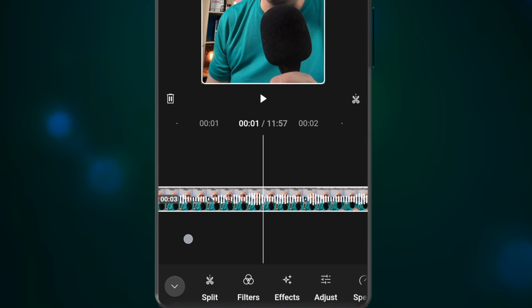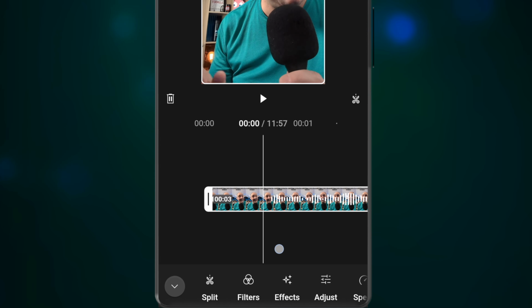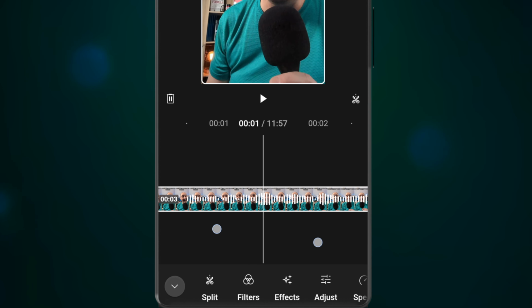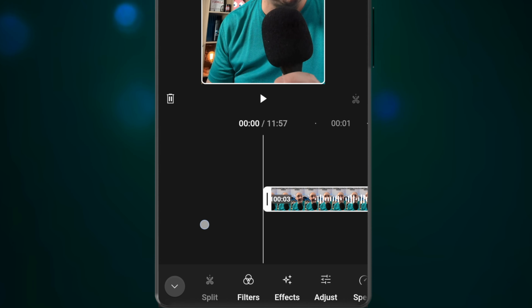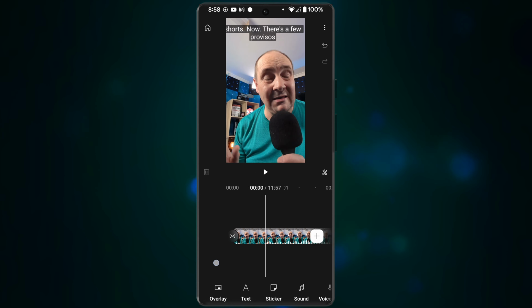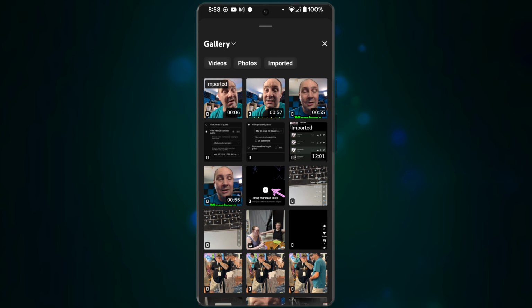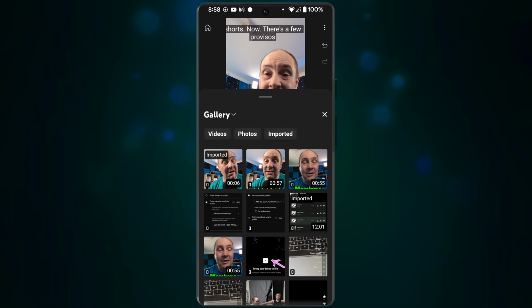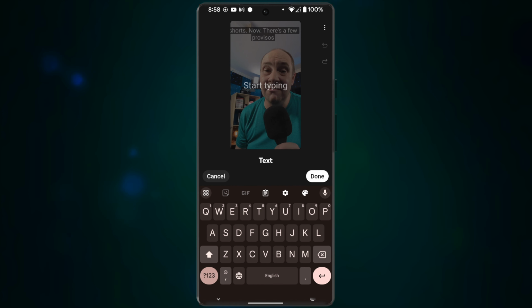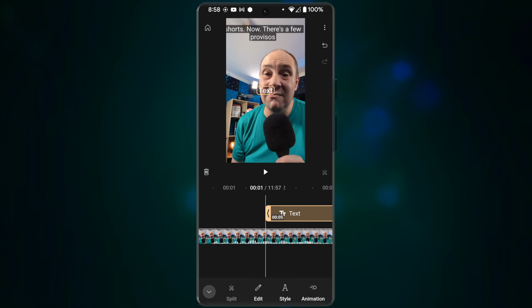So this helps you if you're editing back and forth. You can stop the playhead exactly where you want to clip it and hit split, for example, and do different things like that. But right now we're going to click off that and we're going to look at some of these additional options. As we said before, we have the overlay option where we can bring in other images and or video. The text, we're going to add a quick piece of text and we're going to just call it text, just to show you what we've got.